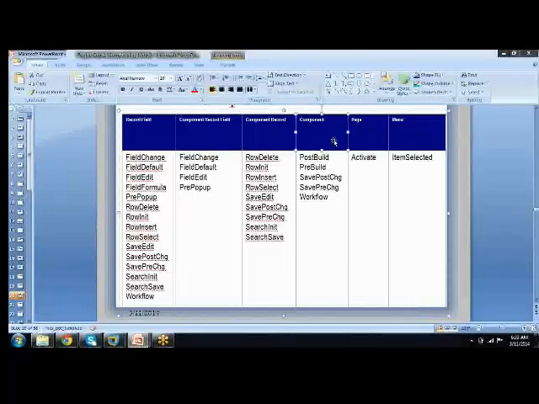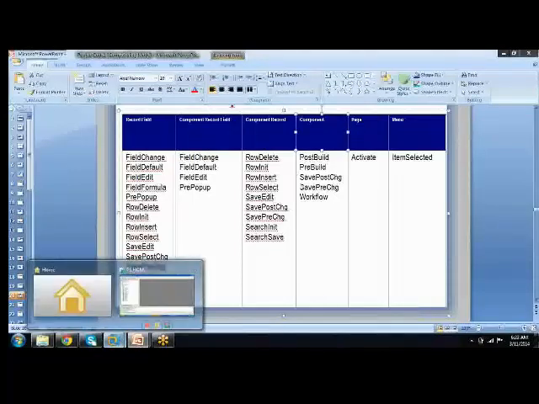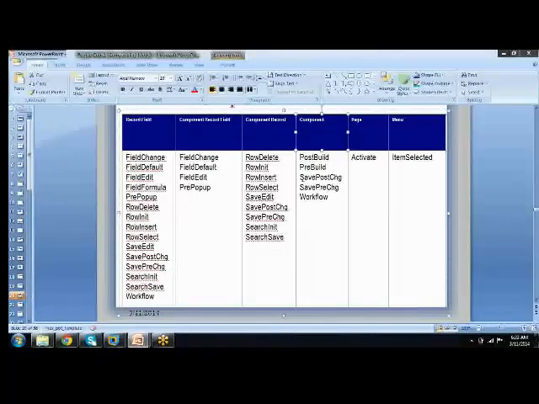First we will go with the component. 5 events. Just observe carefully. Pre-build and post-build. Other than these 2, the remaining 3 we already observed at the record field level, such as save post change.